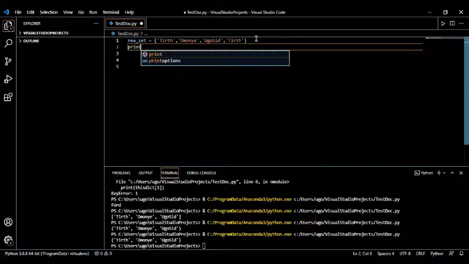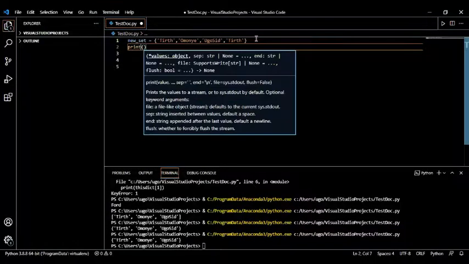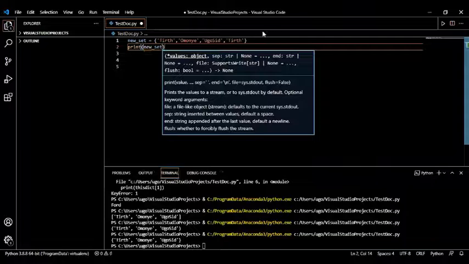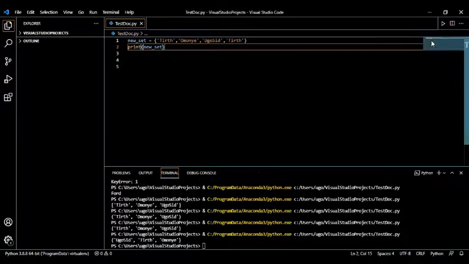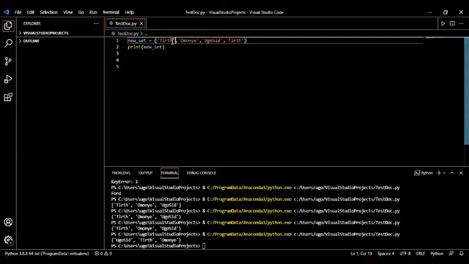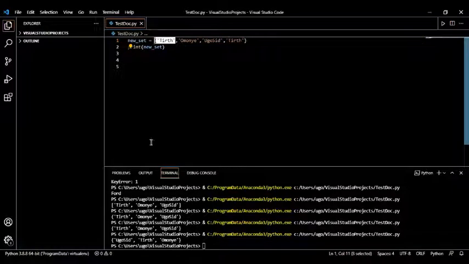When I tell Python to print this set for me, watch what Python is going to do. Do you notice that Python removed the first occurrence of Terth? Like I told you, in a set, Python does not allow duplicates.